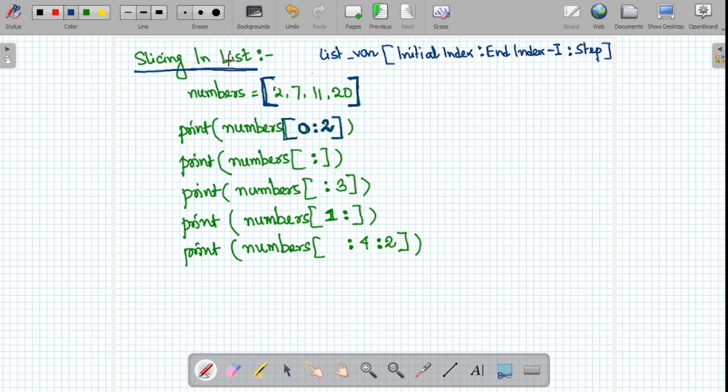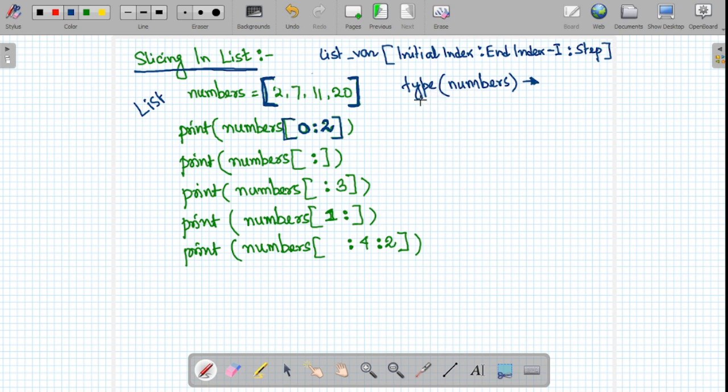Let's understand what is slicing in a list. Here in our example, we have created a list called numbers. Why is numbers a list? Because we are storing a number of items within a single variable, and we are using square brackets here to store them. This represents that numbers is nothing but a list.